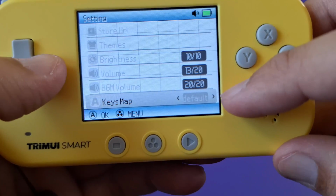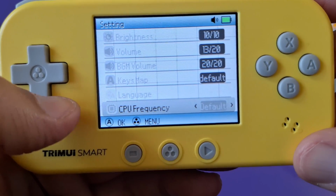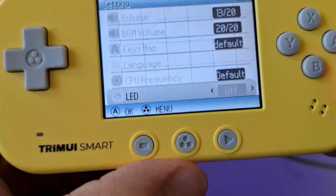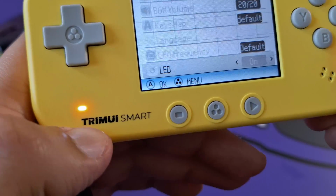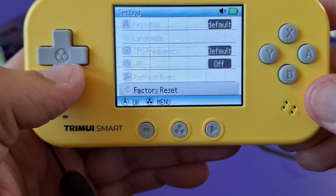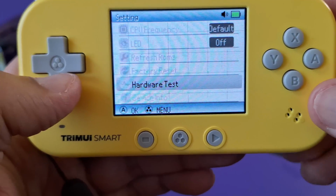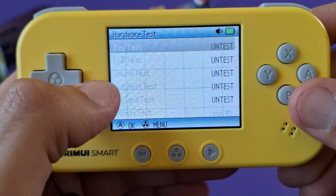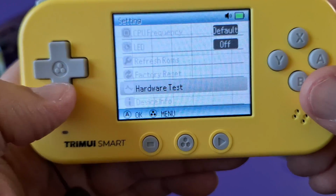Over here you can also change the way your buttons are configured. You have language, you have frequency, you can up the clock of the CPU. You can also have the LED turn on and off. Right now I have it set to off, but if I change it, this light will remain on while the device is on. You can also refresh ROMs, you have a factory reset, you have a hardware tester, which is pretty good. There's a bunch of stuff in here: key test, LCD test, sound test, SD test, stress test, a bunch of stuff in here.